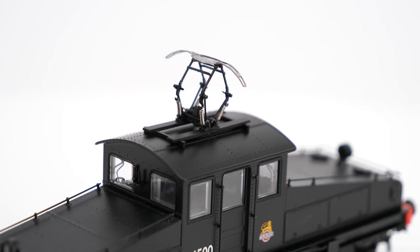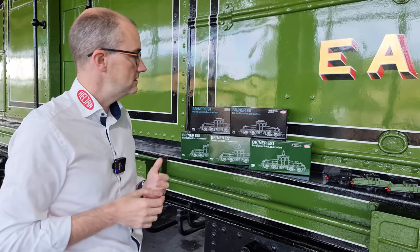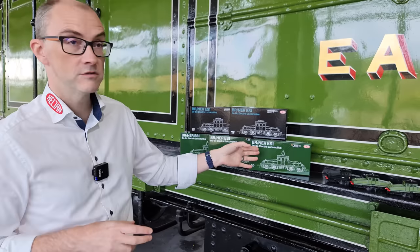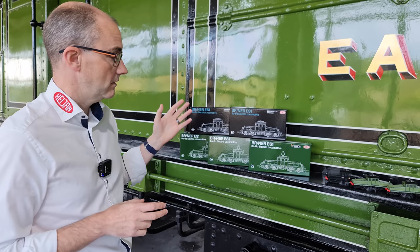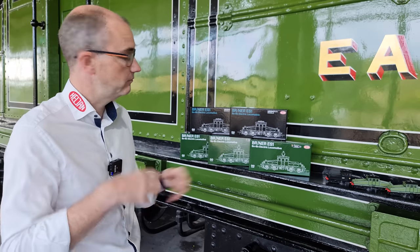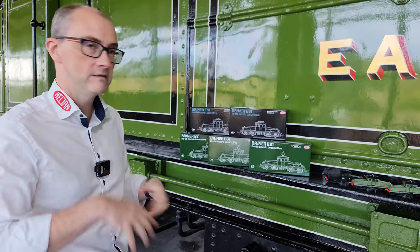People will probably remember from the early years of Heljan, we had the really big sturdy blue boxes with the solid lift-off lids. We're going back to that now. We're getting away from the window box ones, which were getting a bit flimsy. These are much more robust. They have a better feeling of quality about them. For this project there are two different colours, the house colours for Locomotion models for the two Northeastern ones, and then the three green ones in Rails' house colours for the LNER and BR ones. Inside, you've got a lot of foam to protect it, but you've also got our new instruction sheet, which is up to the latest standard. It's a nice instruction sheet with a loco history and parts lists and all the information you need to care for and operate your model. So it's a really nice package. It's something that we're really pleased that we've been able to go back to.